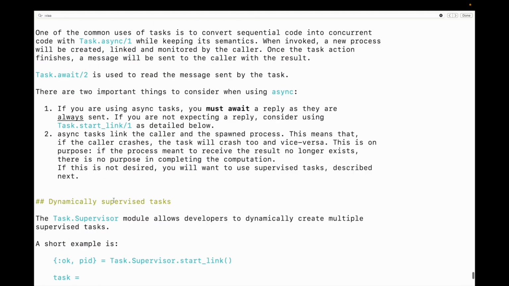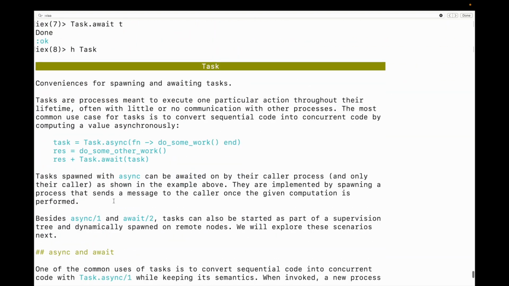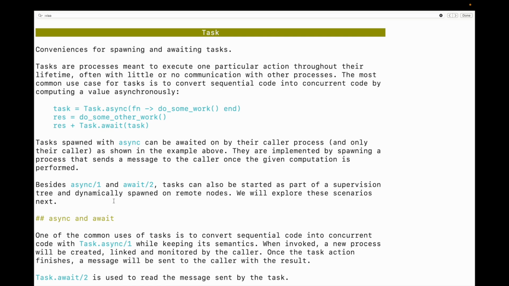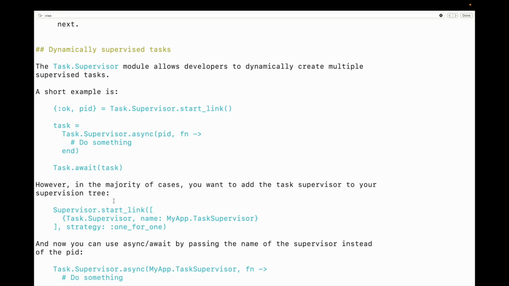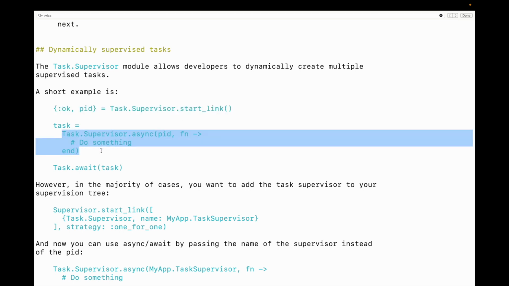I don't know if you caught it when we scrolled on by, but since a task is an OTP GenServer, I can supervise it. And since a task is generically a one-off thing, I want to be able to do it on demand, so I can start a dynamic supervisor and then run my task through the dynamic supervisor the same way that I would locally, and this task will be supervised. So that means that I can get the same benefits from a task that I do from other elements of the BEAM.